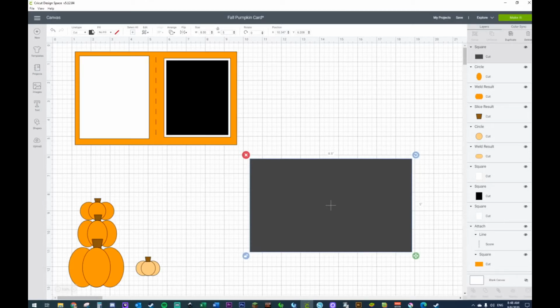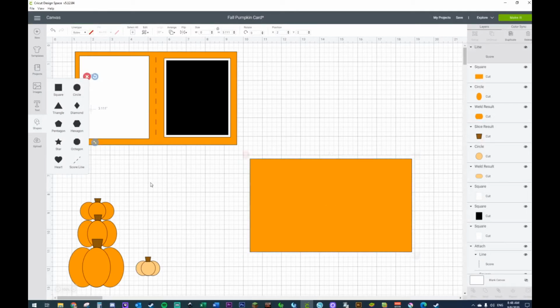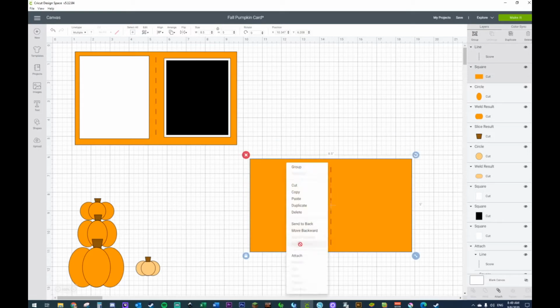Now I'm going to change the colors to reflect what it's going to be cutting out. I'm going to grab myself a score line, and it doesn't matter where I put it on here as long as I highlight everything and put it to the center. There, done. However, let me make it go all the way to the top so it scores it properly. Not that I have a very good score, but you know, just for those that actually do have a good scoring tool. Delicious. All right, select everything and attach.